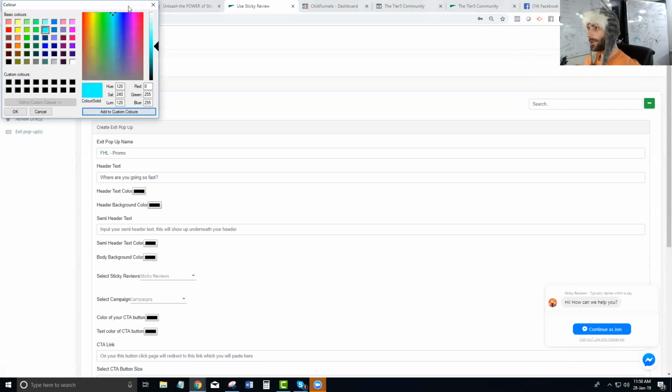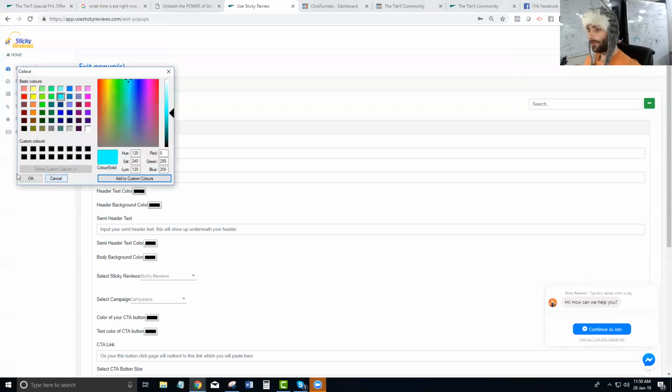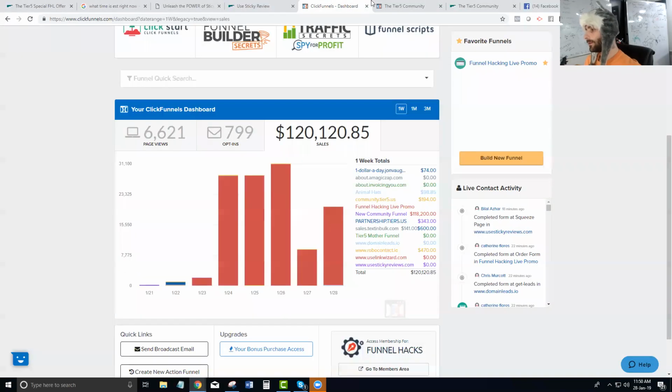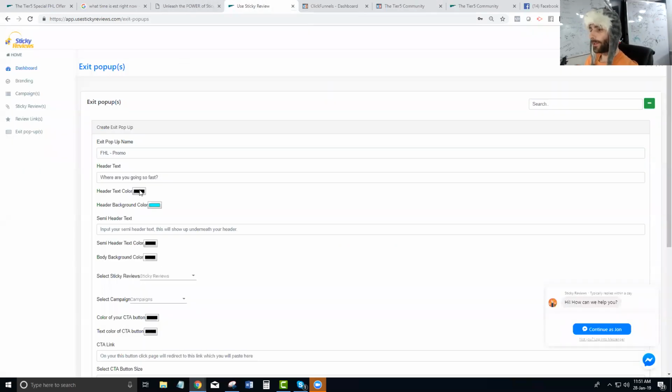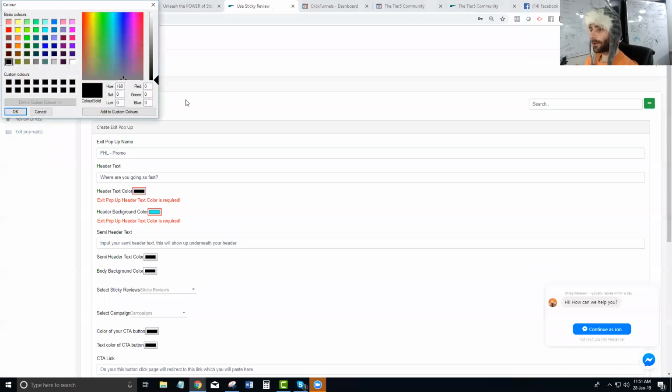If you wanted it to be RGB, then all you'd need to do is pick your RGB from here, whatever that RGB is, and you could easily go in and find that out from the internet. In our new design, we have a better little widget here to make this a little bit easier process for you. So that will be coming really soon. All right, so there's your background color. I'm going to use white as my text color.